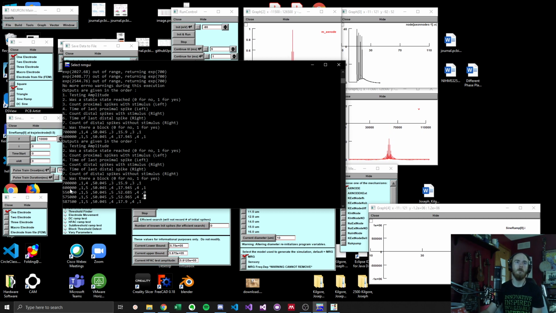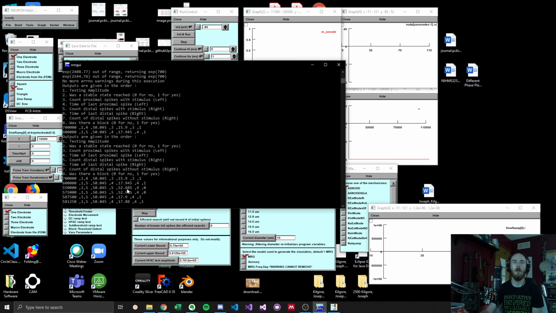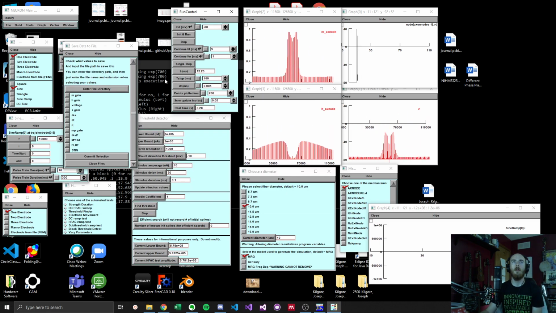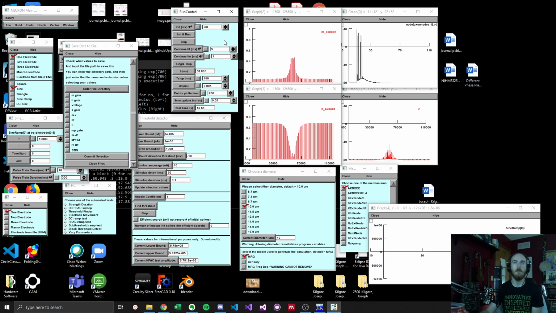And so every time we do block, we're going to decrease the amplitude. Every time we fail to block, we're going to increase it. And that keeps going until the resolution is met, where we keep going up and down, cutting our search space in half in a binary search algorithm. So the nice part about this is you can kind of copy and paste it into whatever you want, and because it's in a nice CSV format, pretty much everything can take it apart and save it.